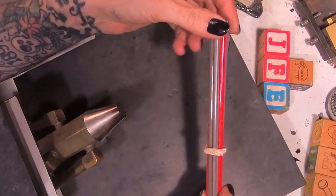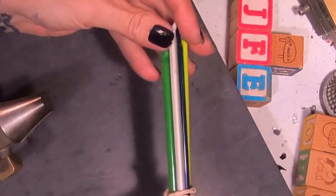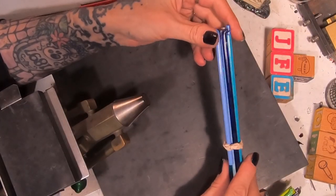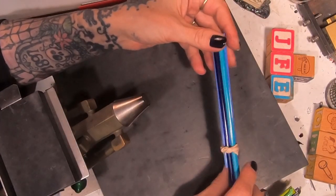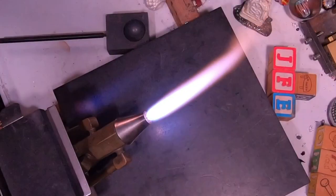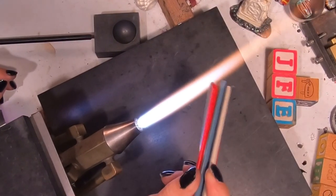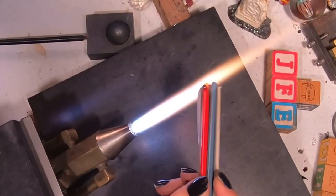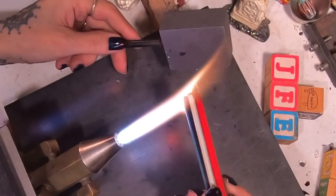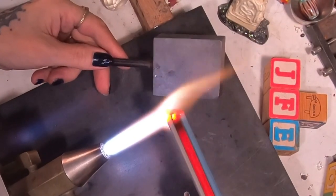We're going to start this out using a really big bundle of glass — I have about eight, maybe nine pieces of glass here, counting the one in the center that you'll never see. This will help you build up a lot of glass really quickly so you can make these faster. Everything's held together by a rubber band, so be careful not to get it too hot. I'm going to heat this glass up very gently. I don't really wave it in the flame — I just hold it in the flame, which is from my glass blowing background. I rarely get popping if I just gently hold the glass.